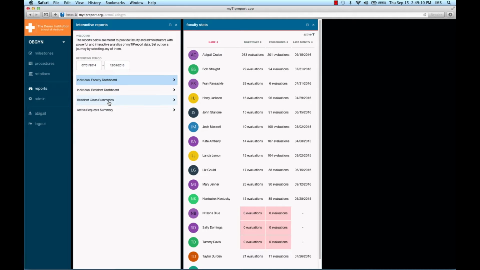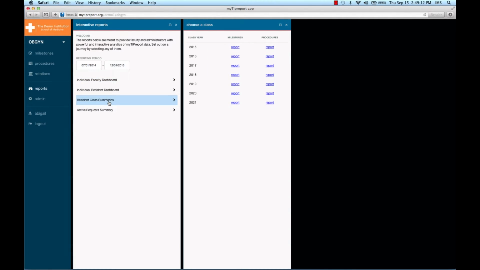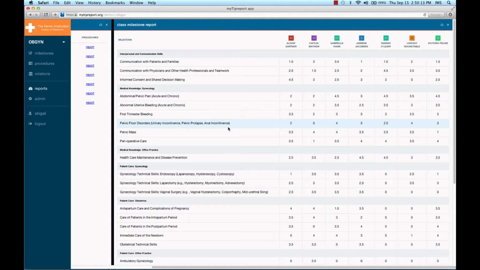Another report, particularly helpful to both program directors and clinical competency committees, is the resident class summary. This is selected, and then a particular class is selected, and what appears are all of the residents of that particular class, as well as all of the specialty-specific milestone sets.